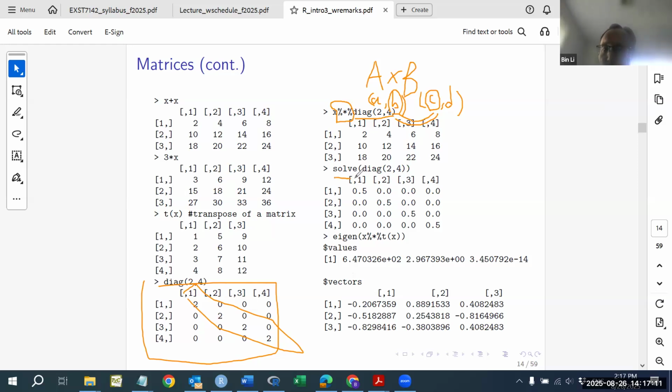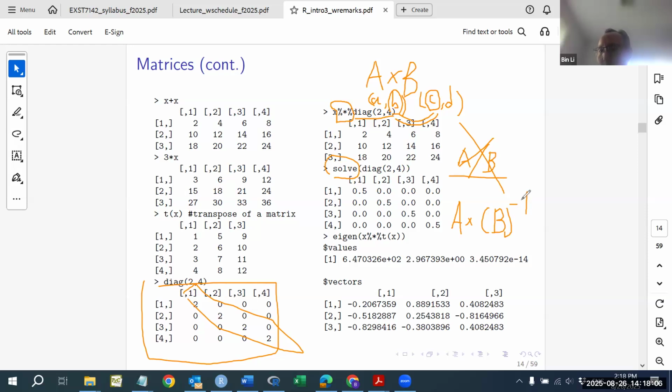And then you can use the solve function in R to get the inverse of a matrix. So matrix algebra is just like the common algebra with scalars, but the only difference is that for scalars, you can have addition, subtraction, multiplication, and division, right? But for matrix algebra, there's no divide. So you cannot have matrix A divided by matrix B. No, that's not a valid operation. So in matrix algebra, if we want to do A divided by B, we do it as A multiplied by what? The inverse of B.